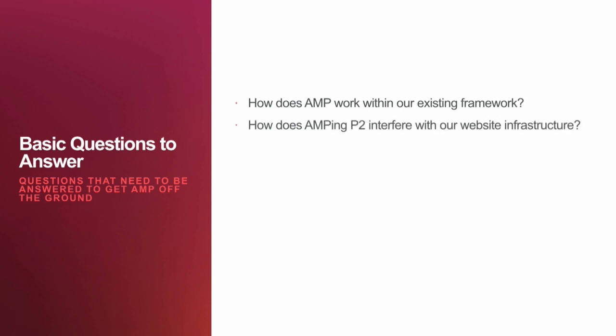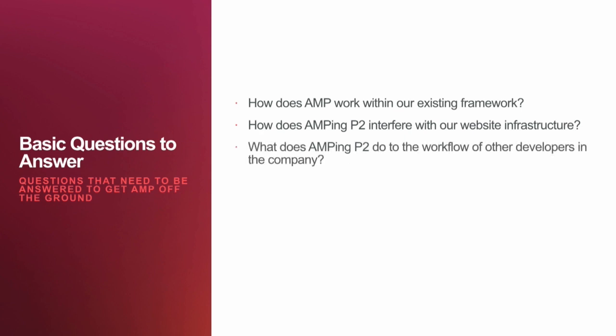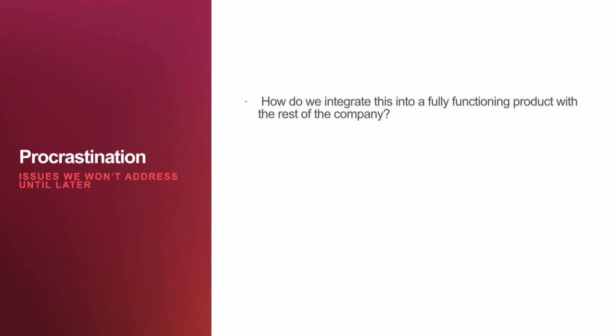How does AMPing P2 interfere with our website infrastructure? What does AMPing P2 do to the workflow of other developers in the company? How does this impact design experience and the overall product? So with these basic questions that we want to answer, there are also quite a few other questions that we decided, let's procrastinate and let's not think about it for now.